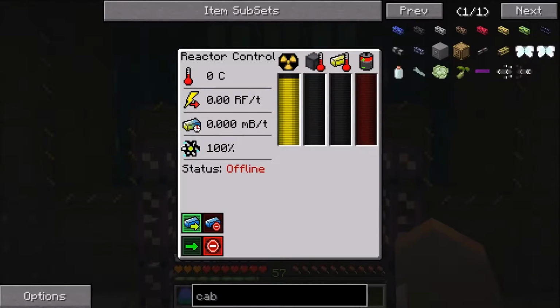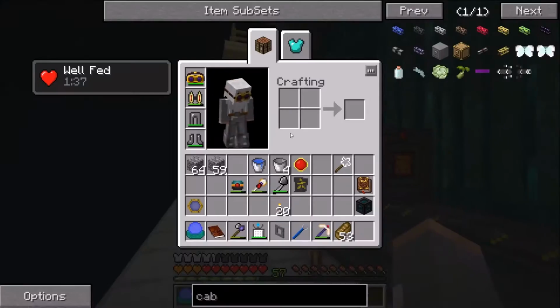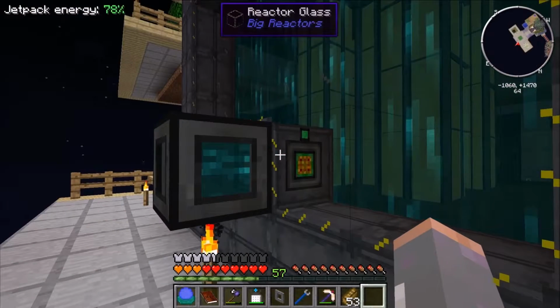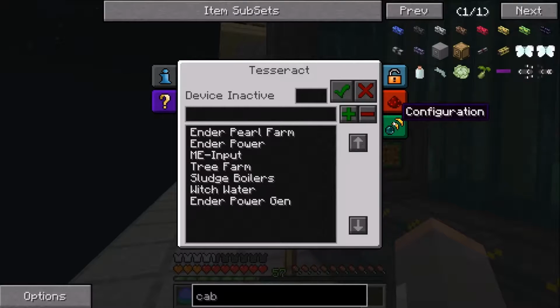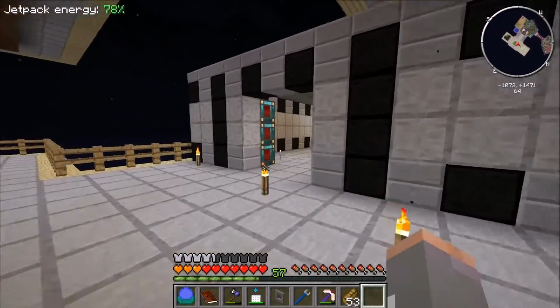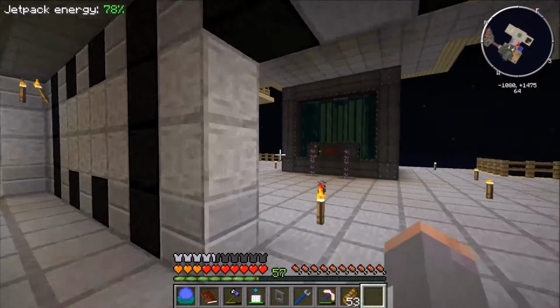So now, we want to set up to where our power goes into our system. We'll just hook up a Tesseract directly to the power tap. And we're going to set it to Ender Power Gen, I believe. Let me go double check that real quick. We want to send it to this one. Yes, okay.